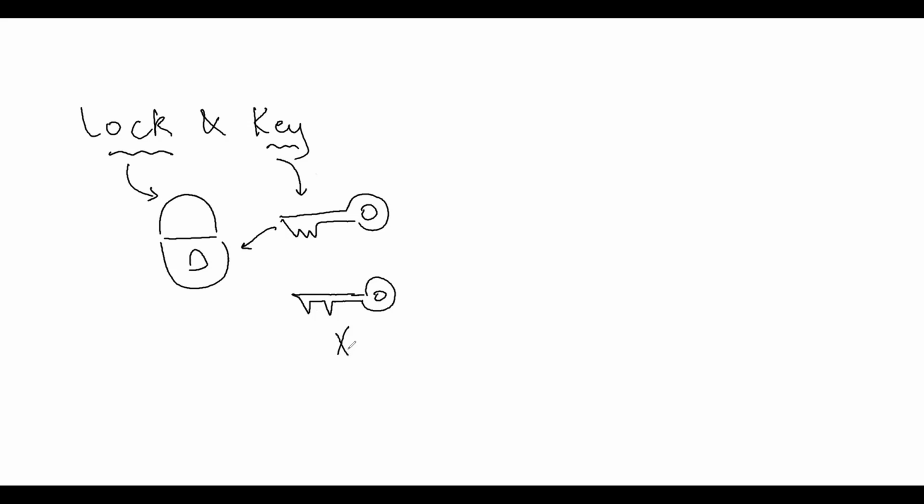In the enzymes, we have a certain shape on each enzyme, which is called the active site. Suppose this is an enzyme, it has a shape here, and this shape is called the active site. Of course, the shapes are not like that. I'm just giving you a diagram to describe what I want to say. So for this active site that looks like this, it needs a molecule that has the opposite shape.